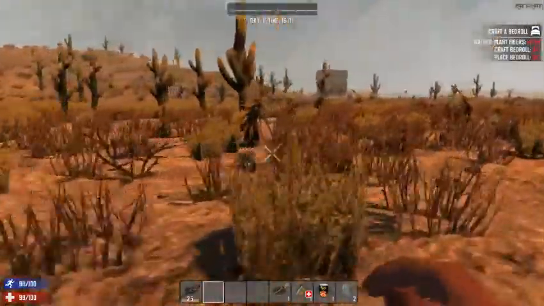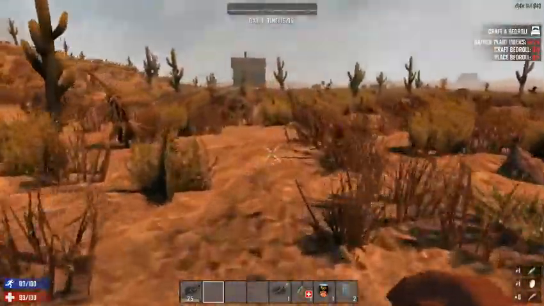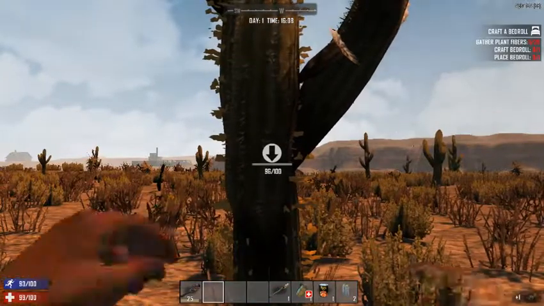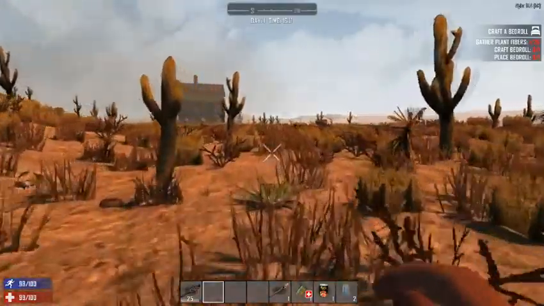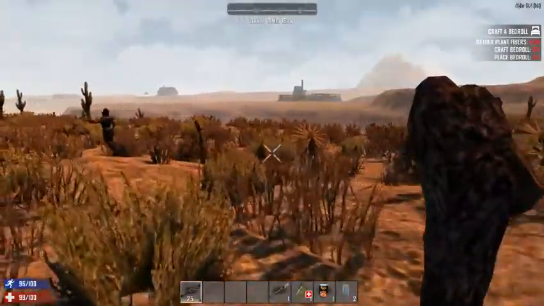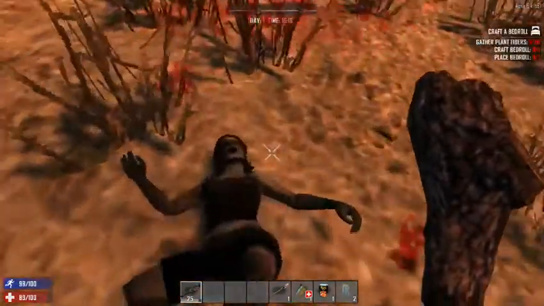Ooh. That's where I get the stones. Oh. What will you give me? Fiber! Oh man. Cactuses are overpowered. Who's that? Another. Is that a gas station? That's either a gas station or a factory. Oops. Ouch, that did some damage.